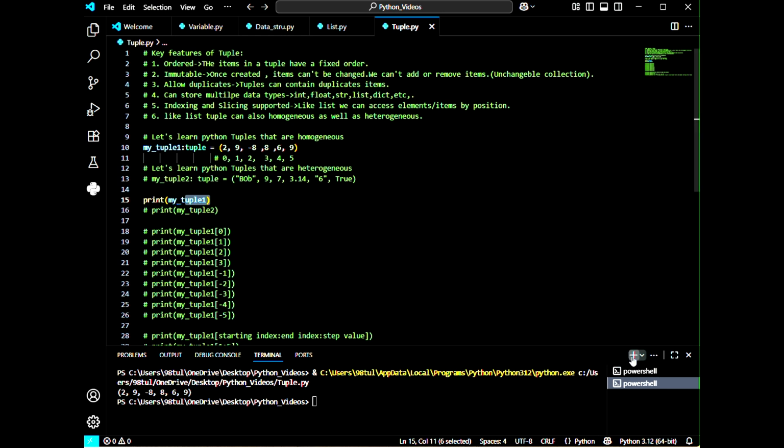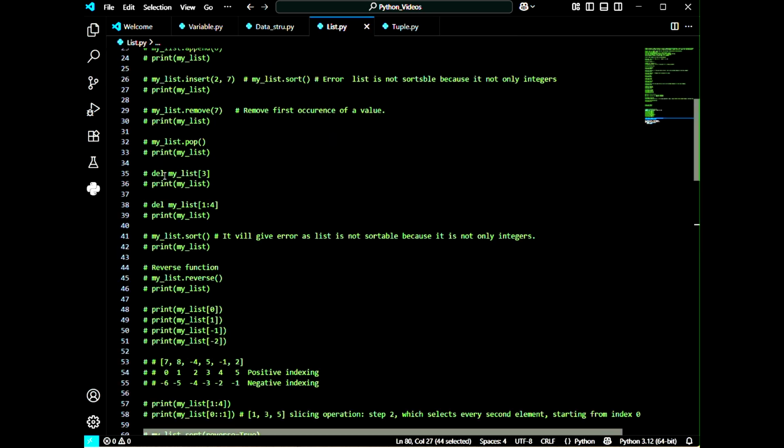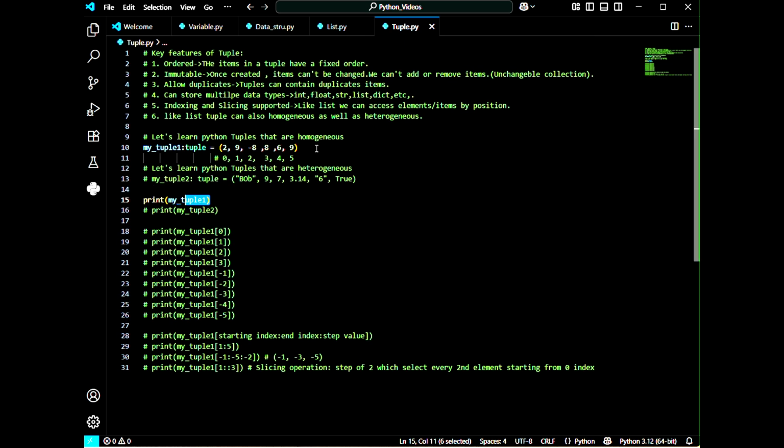Now let me clear the terminal. As we have already done in list, we can find any element by accessing its index. In the same manner, in tuple, we can get the element using its index number.